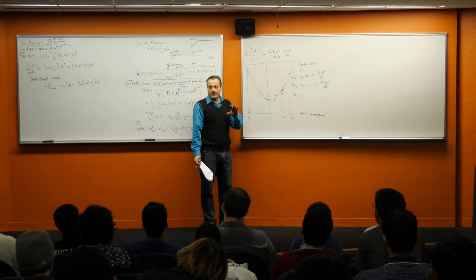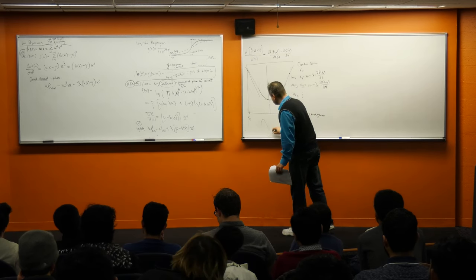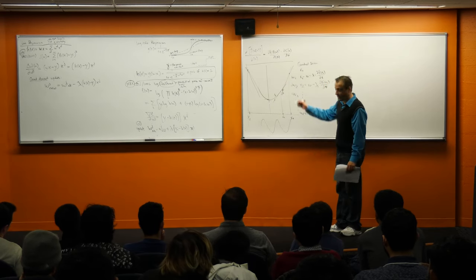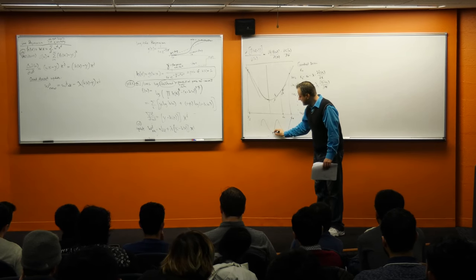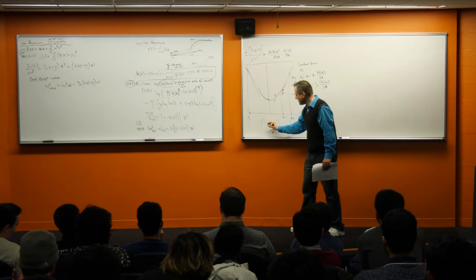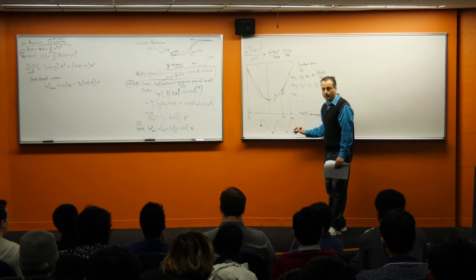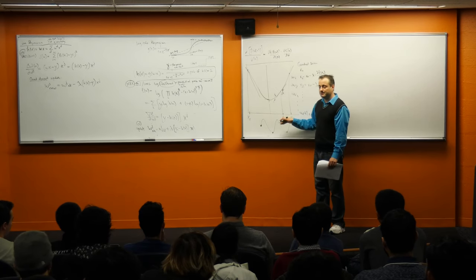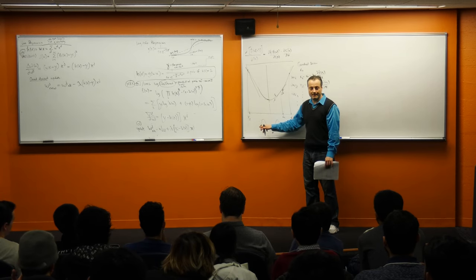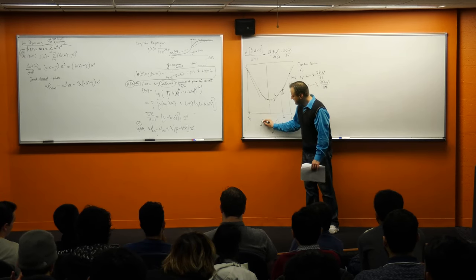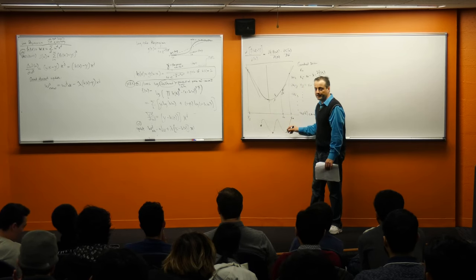A mental note for everybody: if my function doesn't look nice like this, suppose my function looks like this, the function that I'm trying to minimize, gradient descent may end up here, or here, or here, right? Any one of these points. What's going to be the most important factor to determine which one I end up in? The starting point, right? If I start here, it's likely going to be this. If I start here, it's likely going to be that, and so on.